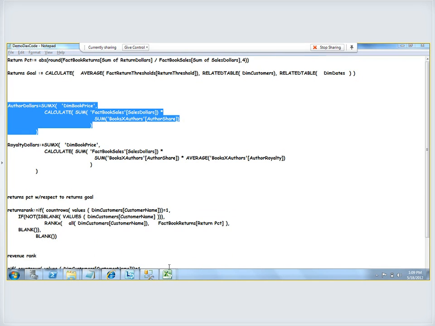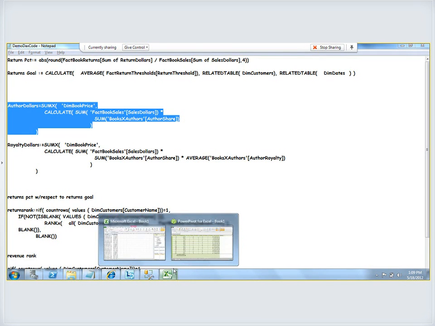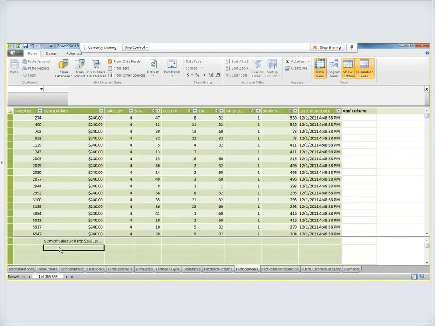Go back to the content database, and I'm going to actually paste in this calculation. So that'll be my calculation for author dollars. And need to put the colon up here, so it's actually colon equals. Make sure I get the calculation right there. Now, that should equal the sales dollars if I'm not breaking up any author. If it were a different number, we'd have a problem. Well, I'll format that as currency.